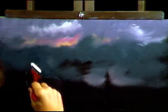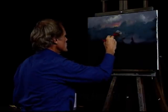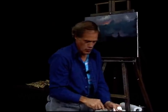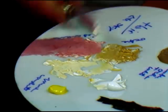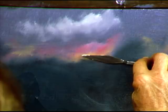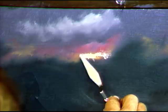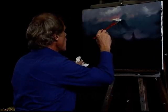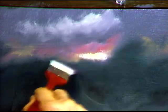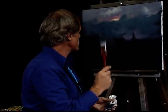Okay, now it's the time for the knife to come. I better blend a little bit here, though. That dark is a little too strong. Okay, here comes the knife, and this will be taking the yellow ochre and white. That's how it looks on the bottom of the knife. And then we just put this right up in your previous yellow ochre and white. So you get impact right there. And just sort of roll it around, which blends in a little bit, but still has its vitality. Okay, that'll be good, but we'll choose to use just a small amount of blending with the blender bunny brush. I need to say that because you talk about a fan blender means a blender. This is a soft blender, but it's a bunny brush, hockey brush.